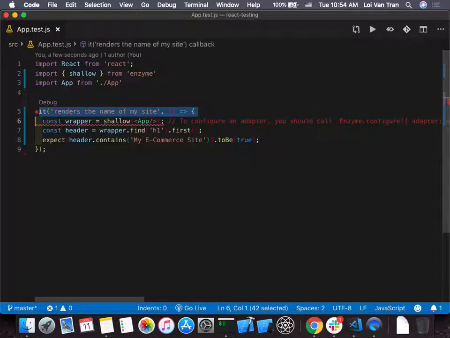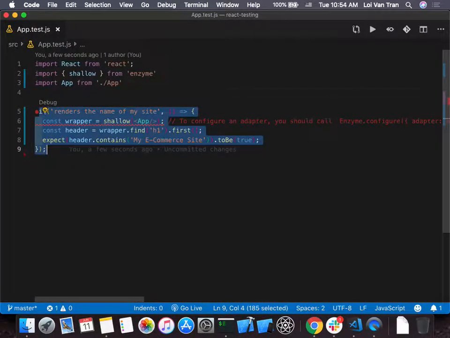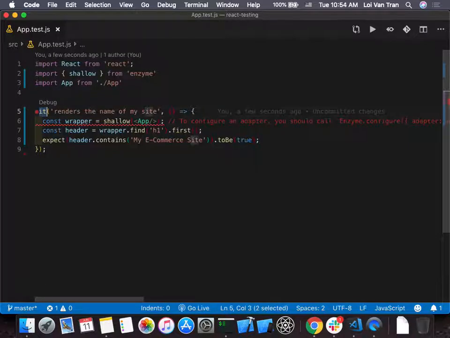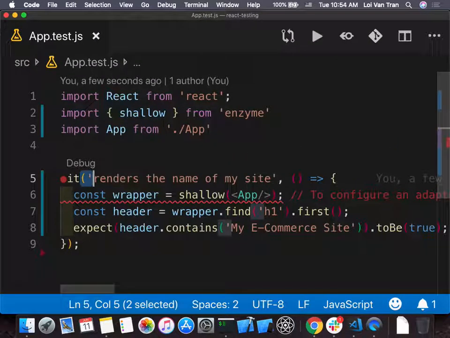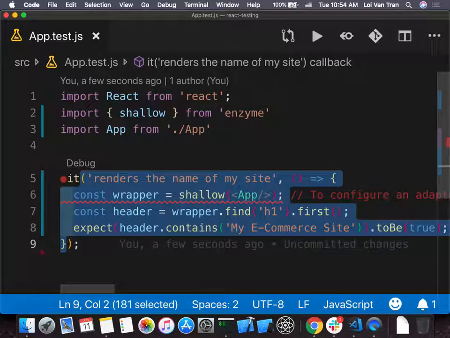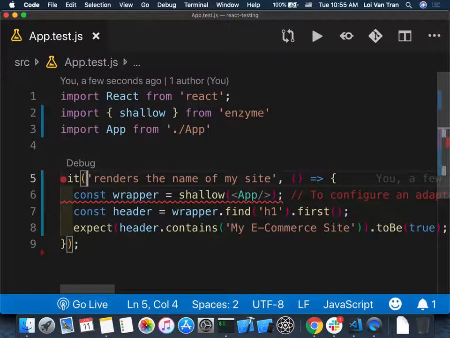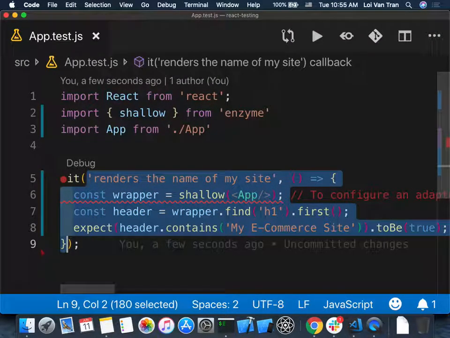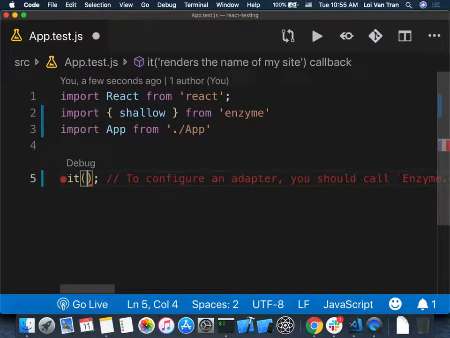Okay, guys, so basically every single test will have this basic structure. What does this look like, guys? It's a function. It's the name of a function, correct. But what if I delete all this?